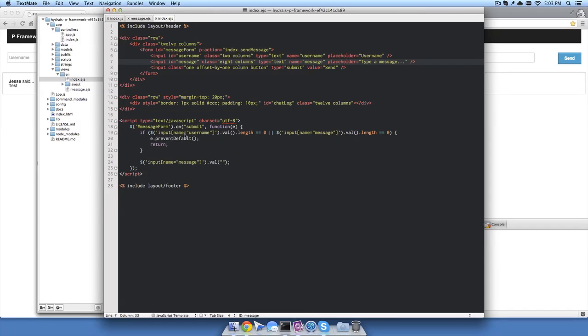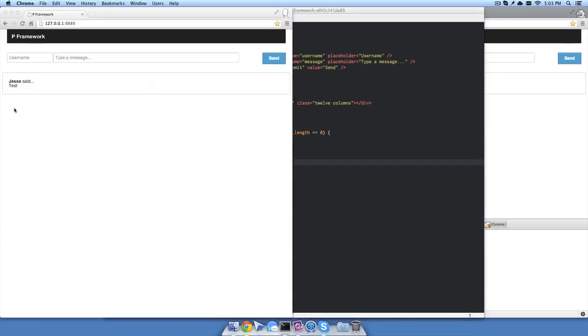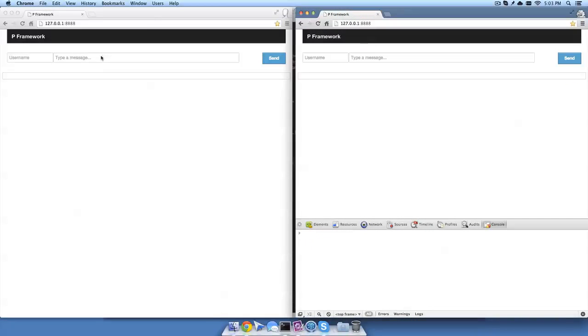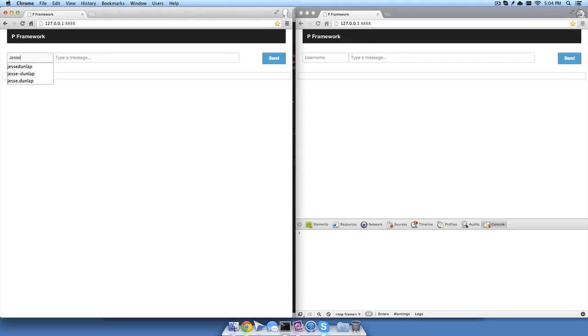So when we submit the form, if username.val is 0 or message.val is 0, and down here we also want to do message. So hopefully that will fix our issue. Maybe not.